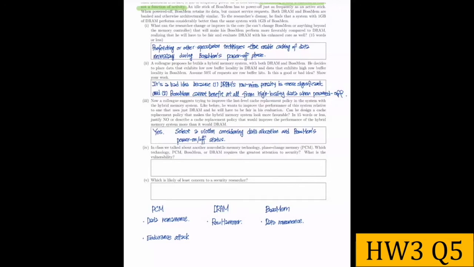So basically, questions 4 and 5 are open-ended questions. You would get full credit if you reasonably explain your thoughts based on an analysis of the security vulnerabilities of each memory technology.